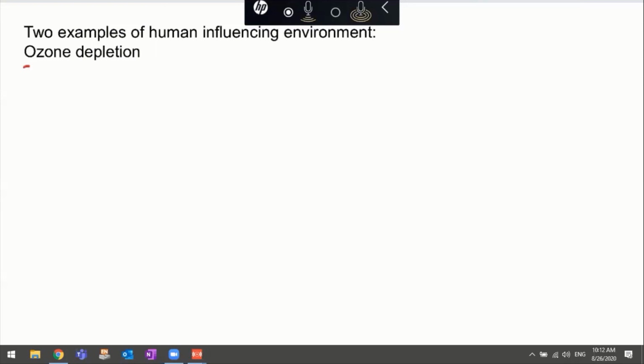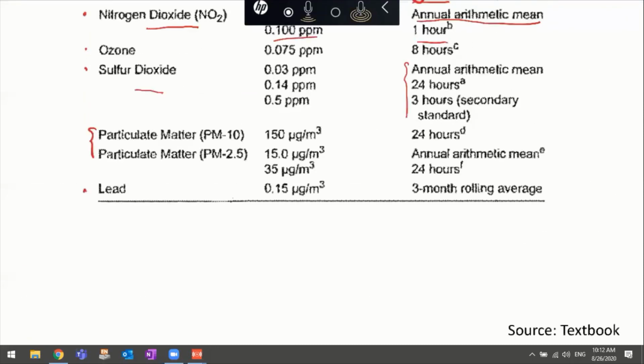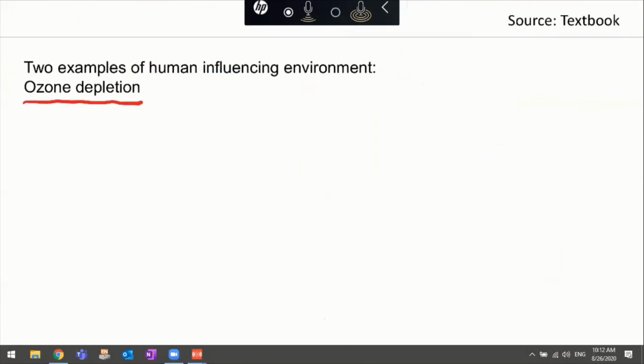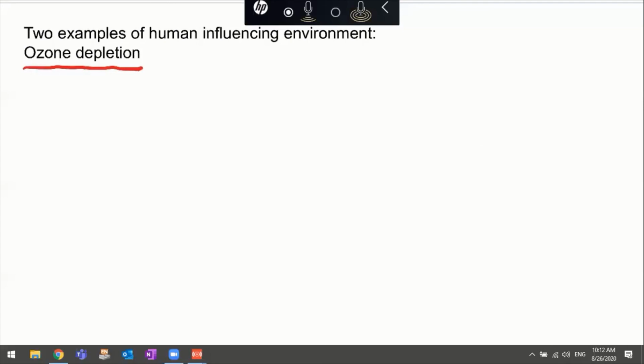So people say that the ozone depletion is a huge problem for our Earth, right? But if you think back, if we look at the criteria air pollutants, ozone is one of them, right? So if we have ozone depletion, that should be a good thing, right? So why is it an air pollution problem? It really depends on where the ozone is at. Ozone is at different locations of the Earth. They might be beneficial to humans. So if we have ozone depletion at a certain location of the world, that's going to cause a negative effect to human beings.